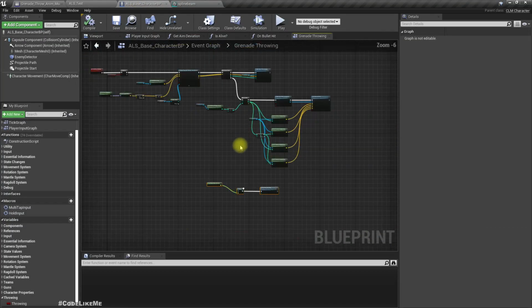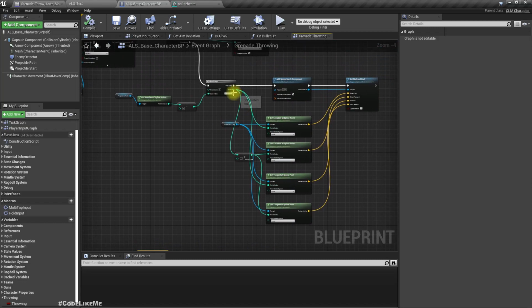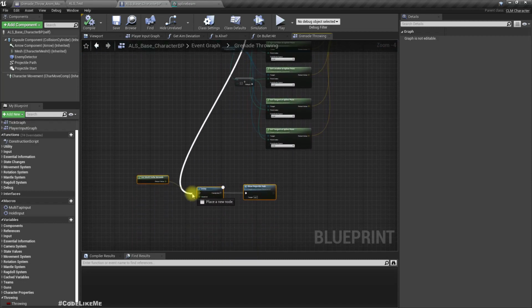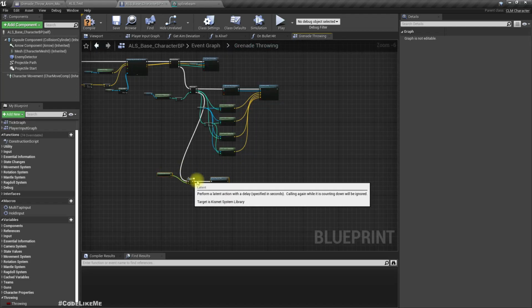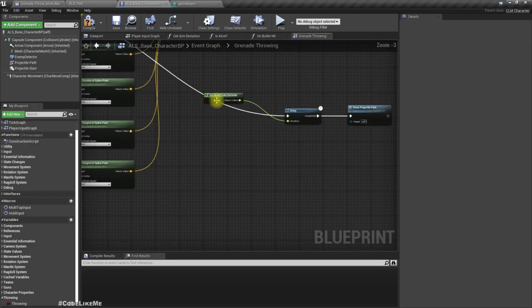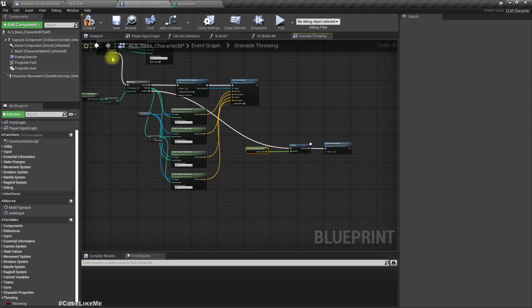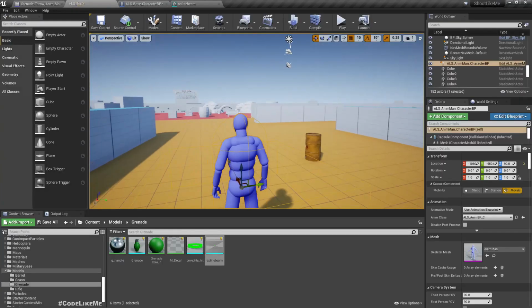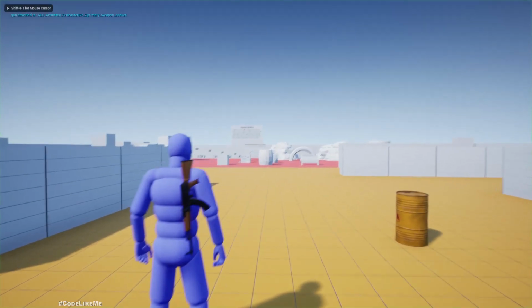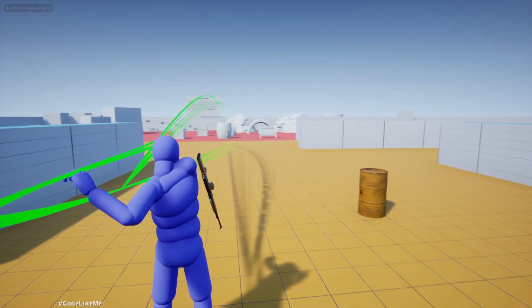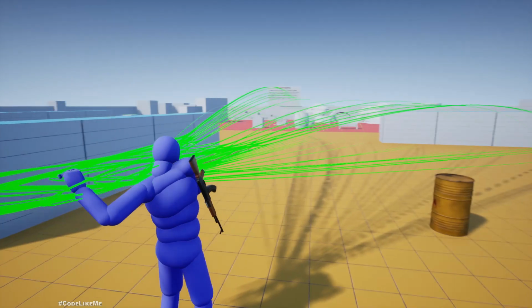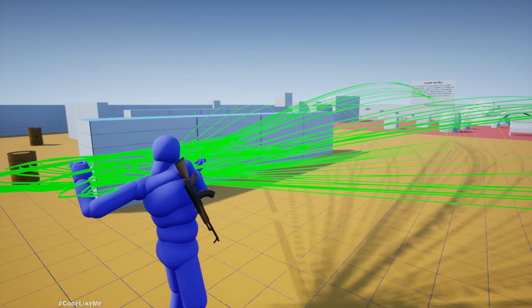So once this is completed, we can call this, so it will be updated, but we will have a problem. We don't have a way to delete these already added spline components yet. So that means we will have a lot of spline components. See, and that affects the performance as well.